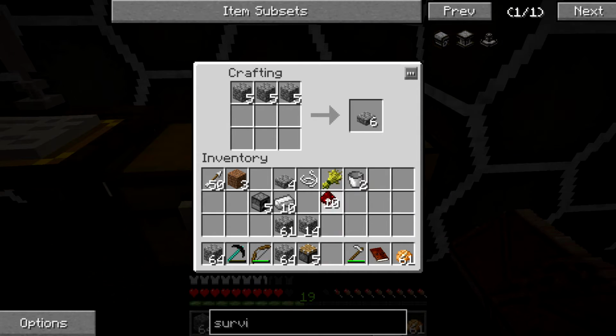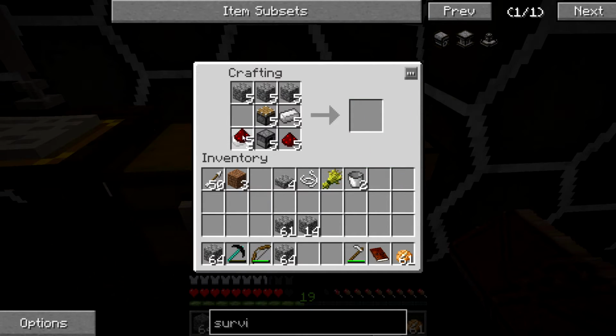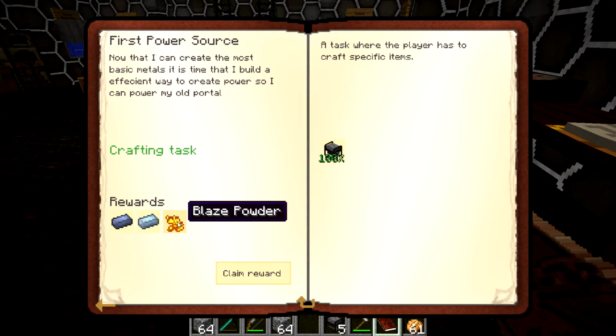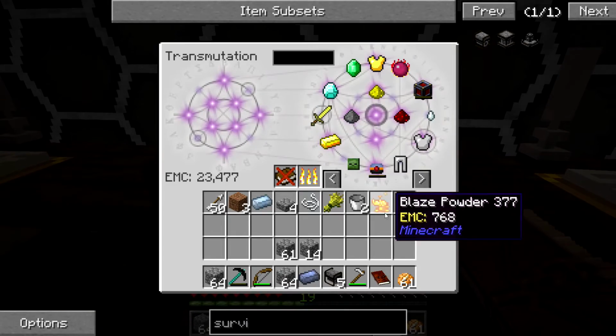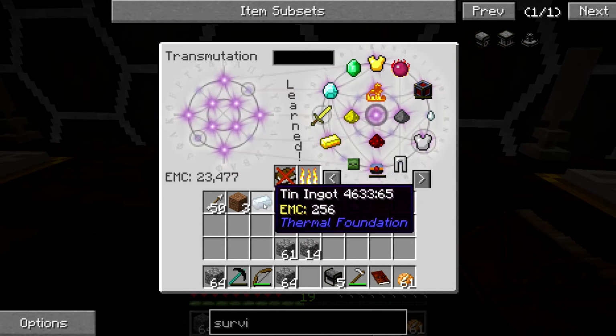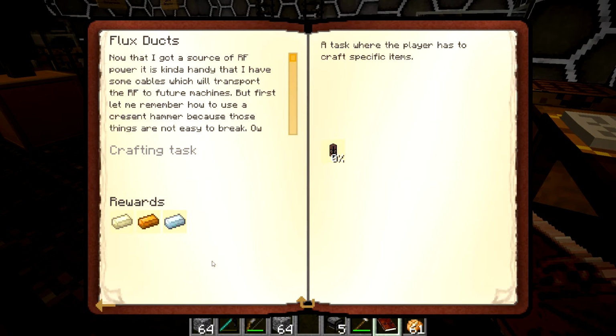Okay, and then it was like this, this, and this, and this. Nope, gone backwards. There we go. Blaze powder, a tin ingot, a lead ingot. Oh, I didn't even think about needing tin and lead. Oh, well, that's okay. They give me all of those. Sweet. Alright, let's get those learned. Blaze powder. Why has it got such a weird icon? Ooh, man. Lead and tin are expensive. Okay, what's next? We've got flux ducts.